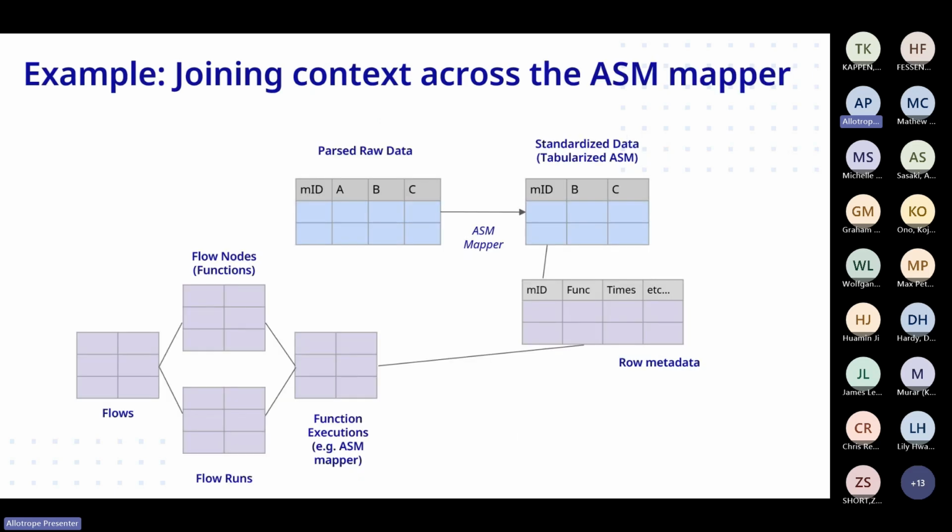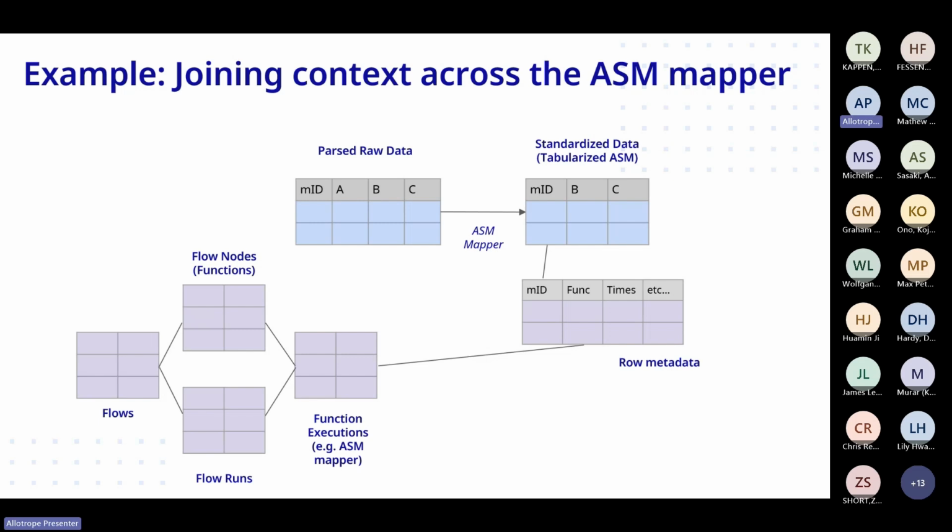So we have this row level metadata that says, for this data, what execution context actually wrote it? What node, what step in our lab as code pipeline actually executed with what code version? So I can join across it and say, I literally know this row of data was used to compute this row of data at the version level. And that allows you to actually join together additional data that's lost. So in this case, maybe you're only able to standardize columns B and C, and column A is some unique data that's not part of the standard model, but it's still there. I can still join on column A through this query if I'd like.